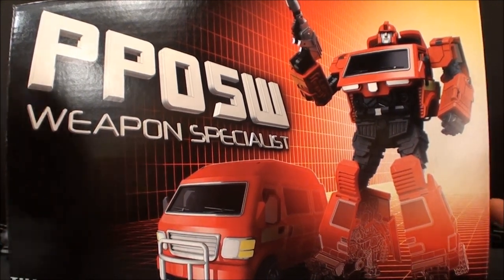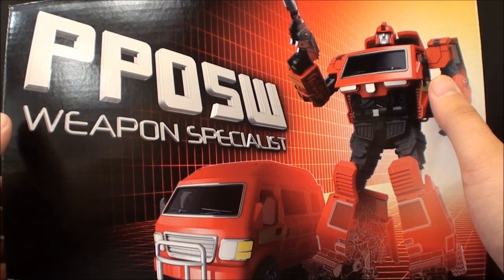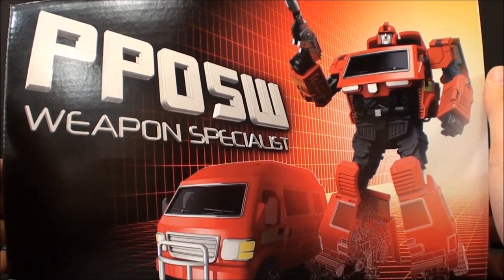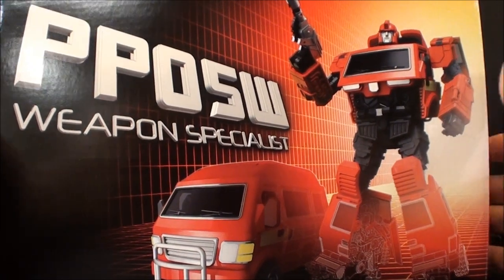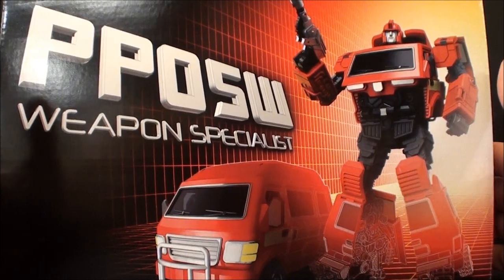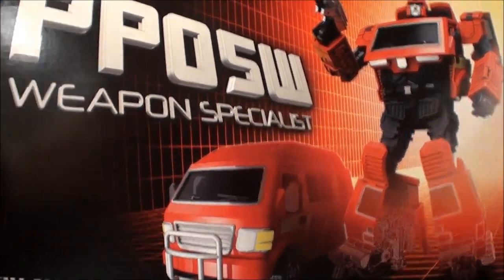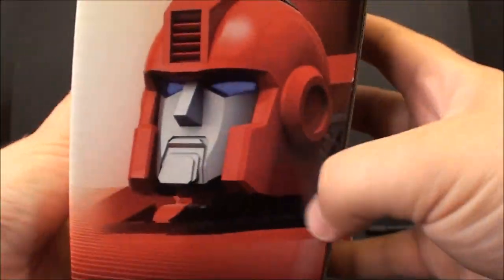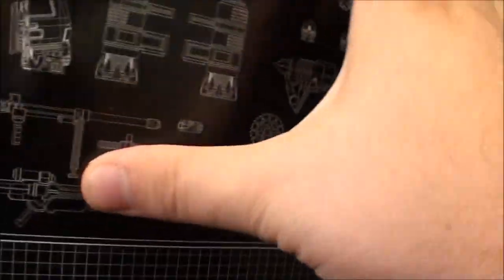I have the PP-05M, I think it is, the Ratchet version, in my big bad toy store pile of loot, but this one I had shipped from TF Source, so I have this one here. I'll do Ratchet eventually. Standard fare box. On the side is just a picture of Ironhide's head.